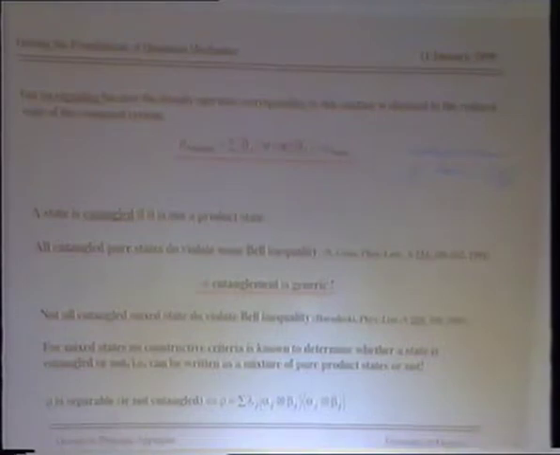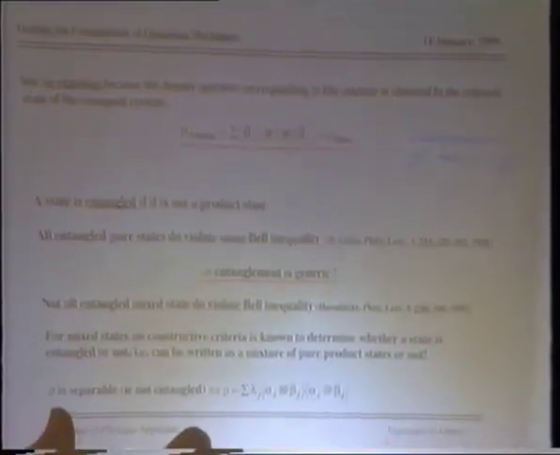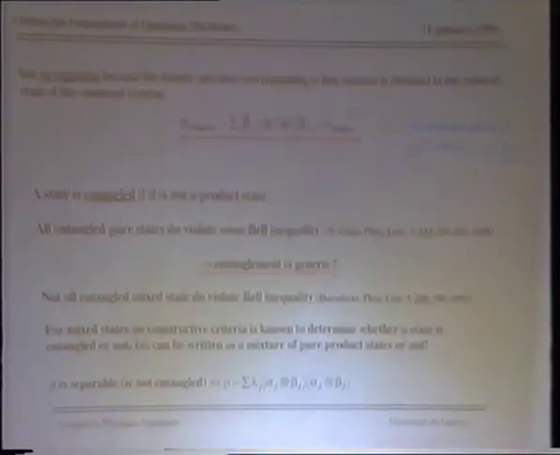So the violation of Bell inequality, the possibility to experimentally demonstrate that these states are indeed entangled, is not something that you can do only for some very specific states like the singlet states you heard about. It's valid for all pure states. So it's really generic, it's really something very important in this sense. Now it's also interesting that although entanglement is very central to all this issue, there are still a lot of open questions.